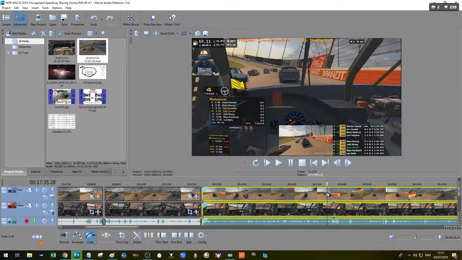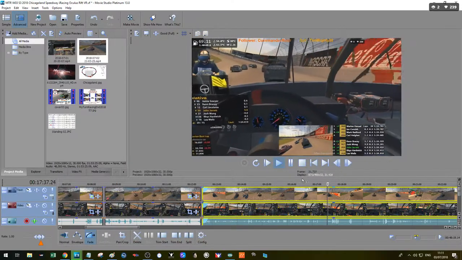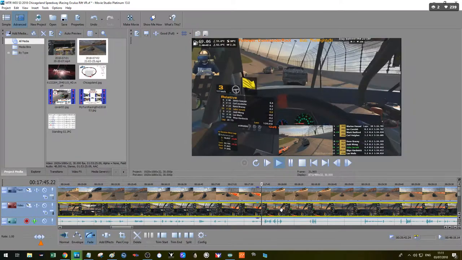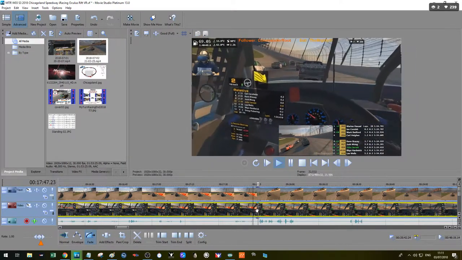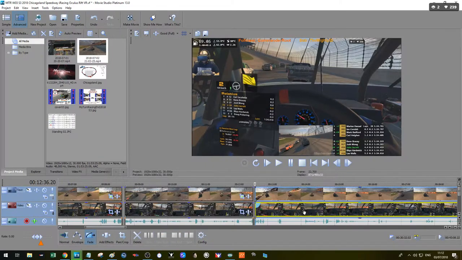I'm going to cut it there and move it over a bit. And again, we'll find where it goes green. Post pit stops, so it's probably about here. Press the space to start and pause. Lap 30, there it is. We'll cut that bit out as well.